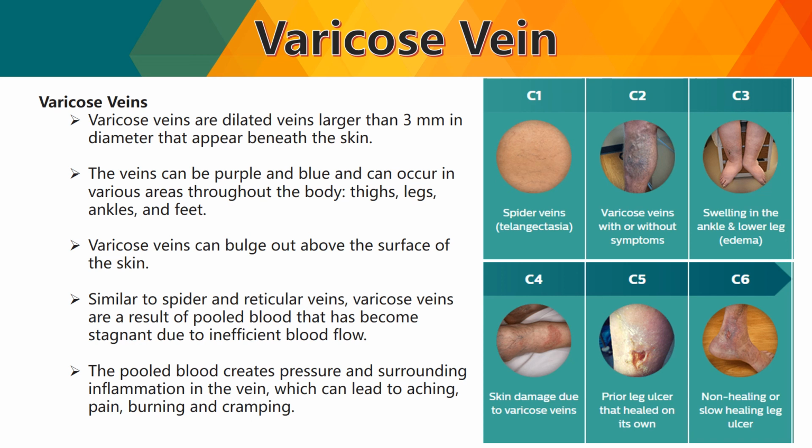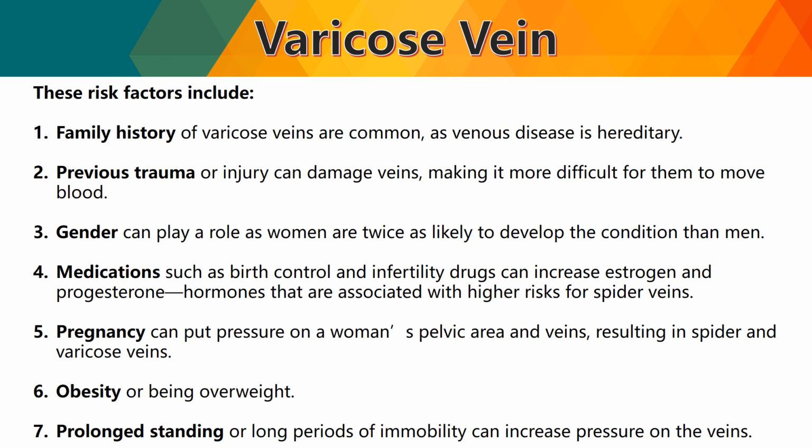These varicose veins can bulge out above the surface of the skin, the large bulging ones on the skin of older people. Usually, these varicose veins occur when we're too heavy or already overweight, due to the pressure the legs carry, which is why we get varicose veins in the legs. So, there are risk factors for why varicose veins develop.